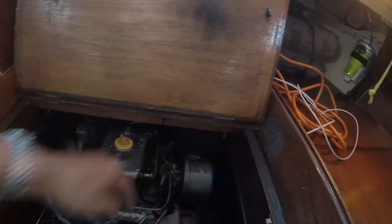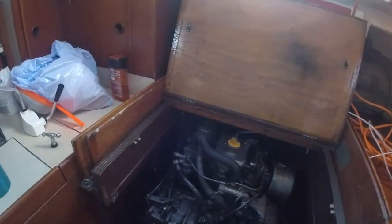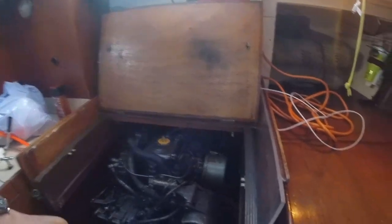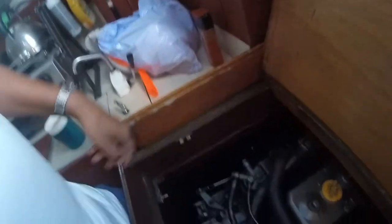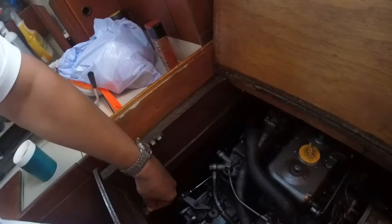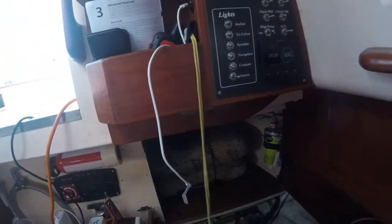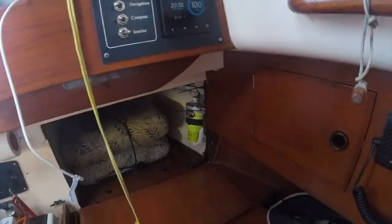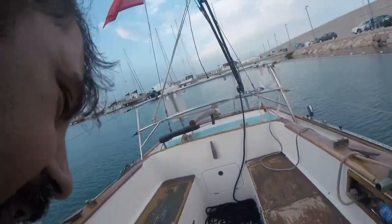The decompression lever is there. I've hand-started this engine twice — I've failed about a dozen times, so I don't really bother. I guess if I was desperate, the adrenaline would kick in. The autopilot is connected to the network, and now that I've got the new heading sensor fitted, everything's working properly.